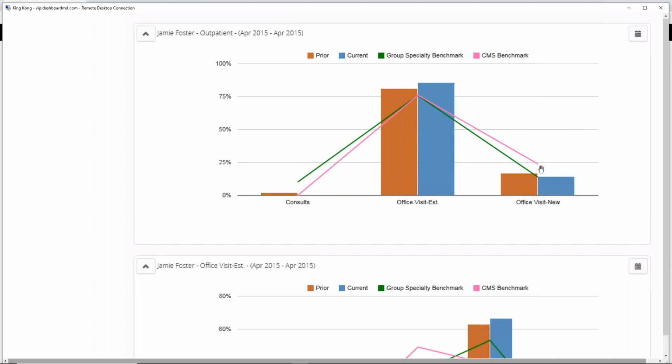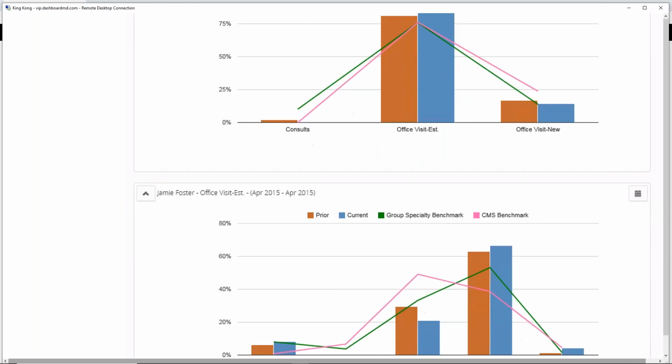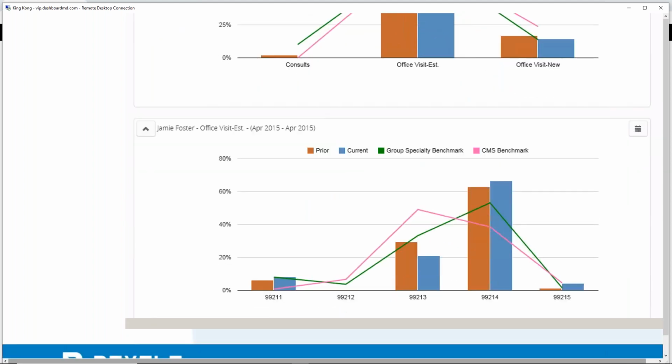I guess this screenshot was from a specialty group, but regardless, the point is that there's room for them to see more new patients. So that's good news. If I scroll down and they compare their established patient visit, you could see how they're doing versus Medicare, and the green line is one doctor versus the group.